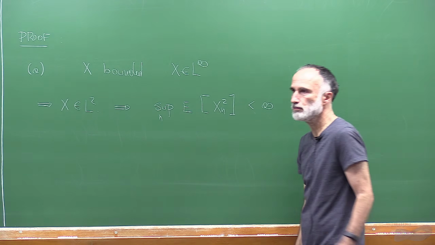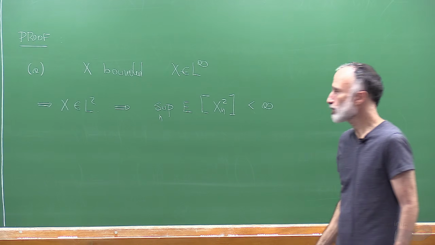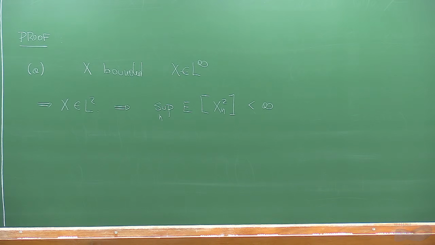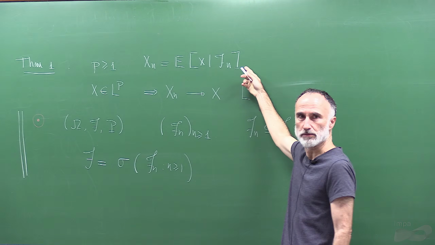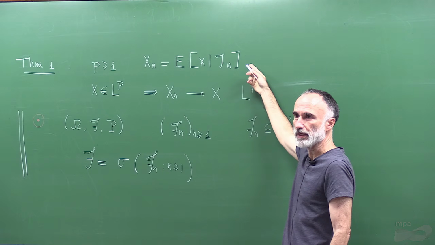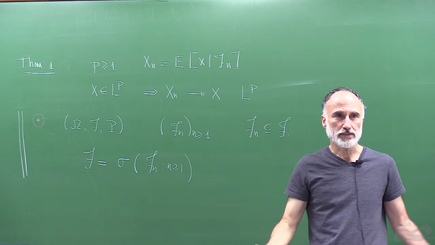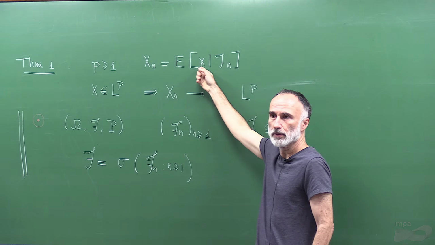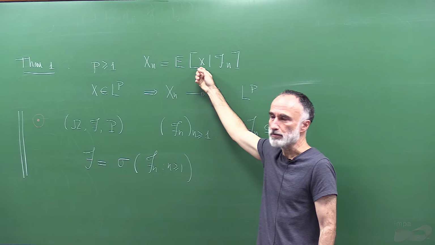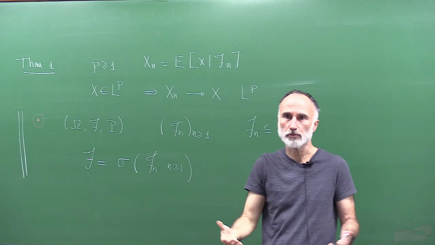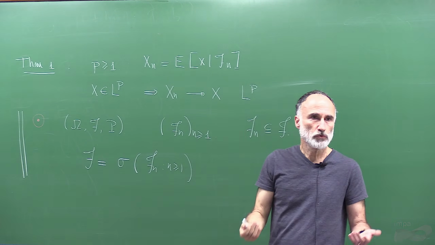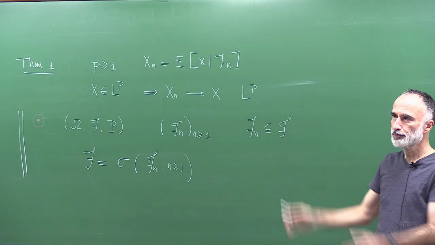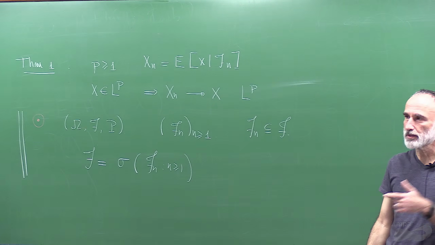Okay, so this is x. I'm defining xn by this object, right? I'm assuming that x is bounded, and I'm defining xn by that. And xn is also bounded, because if you have a random variable which is bounded, its conditional expectation is bounded. So these variables xn are bounded. So they are uniformly bounded in L2, and I can apply the exercise I presented last class and today.